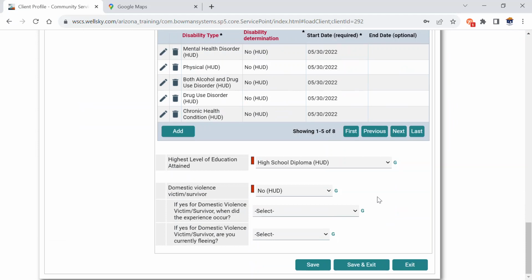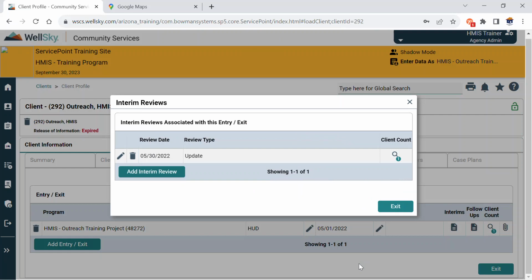Okay, so all of our UDEs are updated and our program elements are updated. We're going to go ahead and select save and exit. And now we have our update completed for the client.